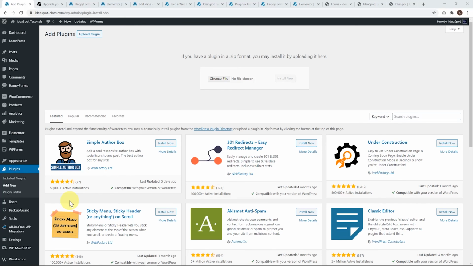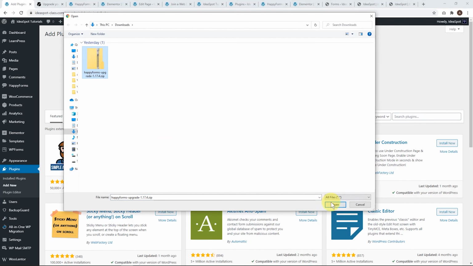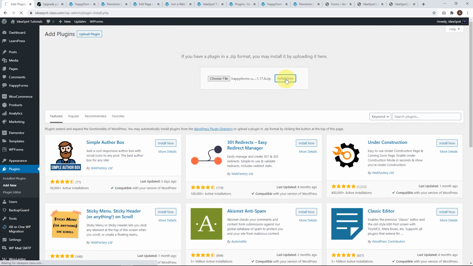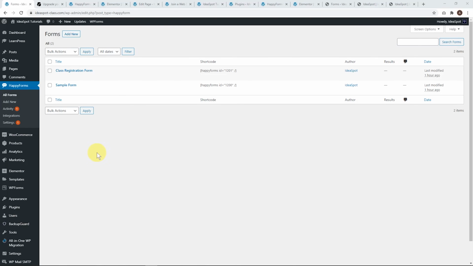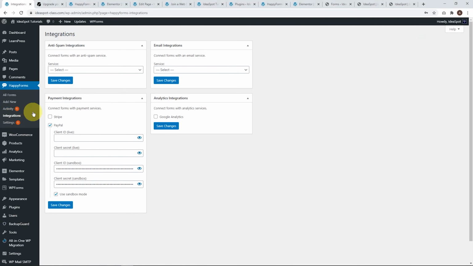So with the paid version, you'll have to download the paid version from their website. Then you can go ahead and upload that from your downloads. You'll get a zip file. Go ahead and install that. And then click activate when that's all done. And after you've got that activated, you'll notice that two of these options are now unlocked. You've got integrations, and you've also got settings, and you've got activity as well. So when people submit forms, it'll actually save it into your WordPress dashboard besides emailing it to you as well. So a little bit of extra functionality there.